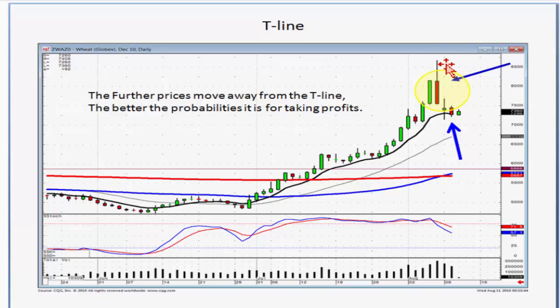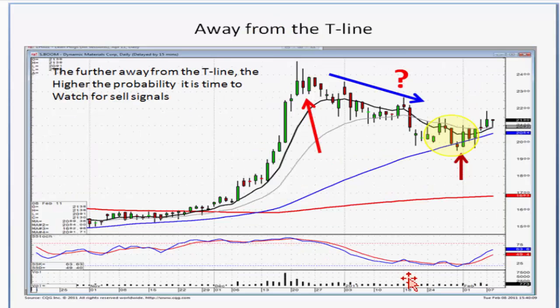If all of a sudden on our daily chart we see we're way up here, way far away from the T line, and we know the truism is they're going to come back and test it, now we just flip to our 10-minute chart. And when our 10-minute chart shows a sell signal and a close below the 10-minute T line, we take profits because we know they're probably heading back down in this direction. Whether you're using the T line or any other moving average, the further away we move from the T line, the higher the probability it's going to come back down and test it. So we're taking profits up here, knowing it's going to come back here.